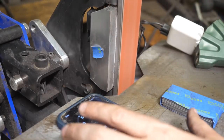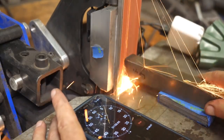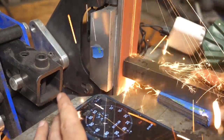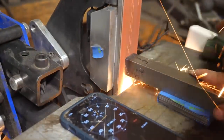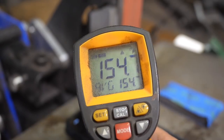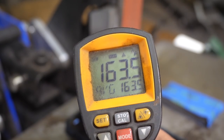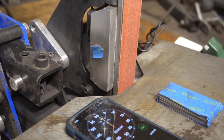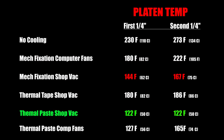.127 was the highest. .165, .164. All right, very interesting results.